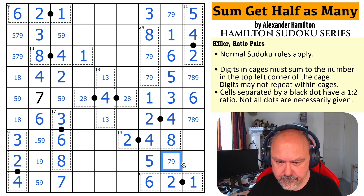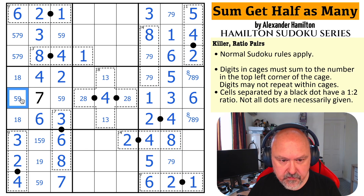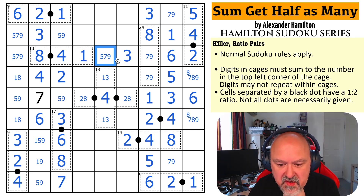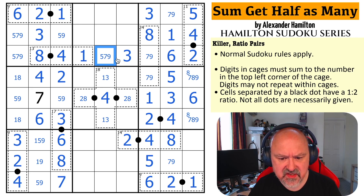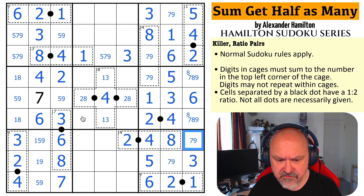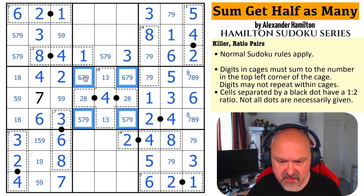This is 7 or 9 from the column; 8 is in one of those two. This is very cool. I've got to put a 3 in this row — can't put it in those, can't put it in those. That's a 1 and there's a 3 looking at that, so that's the 3. This is 5, 7, or 9. I've kind of done all the cages now, so I'm down to sudoku. 5 is in one of those two; 6 is in one of those two. 7 and 9 are in any of them — that's not great.